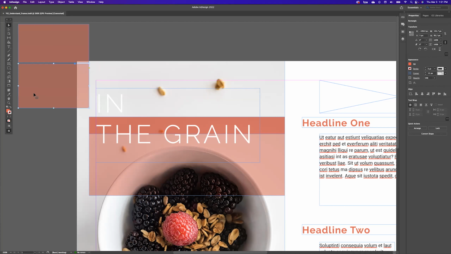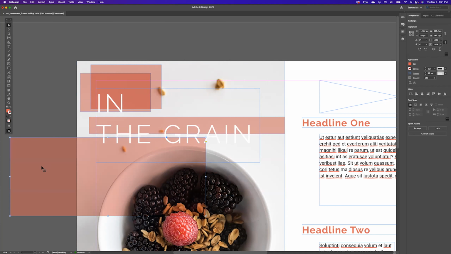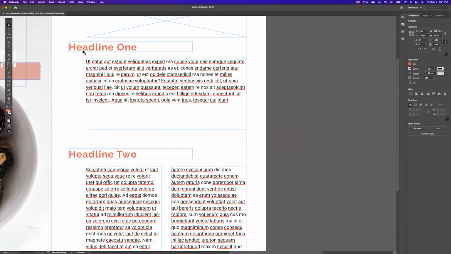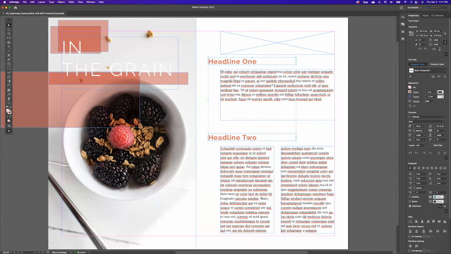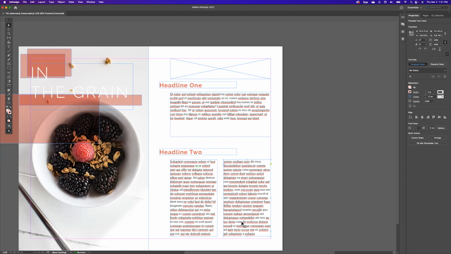And this one is actually the same color. If we look at the opacity in the properties, they're set to 54%. That's why when they overlap each other, we get that kind of visual depth. Same thing with these ones, there's a big one and a little one. And then over here, we have frames for the headlines and frames for this piece of copy. They created columns by creating 2 separate frames. You can also just create columns within a frame. It's kind of user's choice.